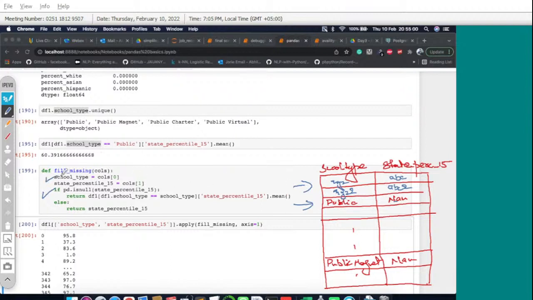The public will get stored in school type and nan will get stored in state percentile 15, right? And this state percentile 15 is nan, so it will simply return the mean of state percentile 15 where school type is public. Make sense? Otherwise it will simply return the state percentile 15. Now got it, how this function is working and how this function is being applied to the entire data set and how it is implementing the grouped mean method. Everyone?